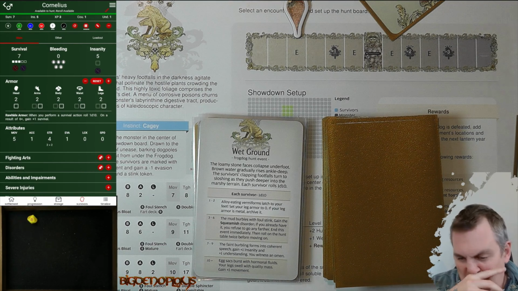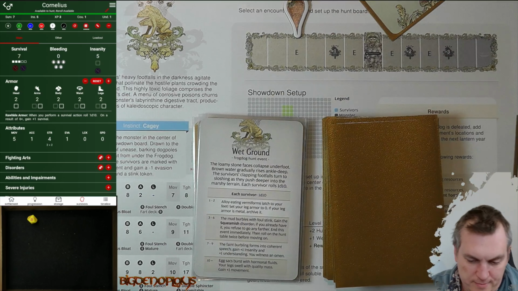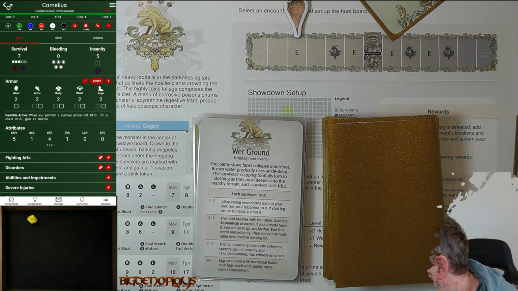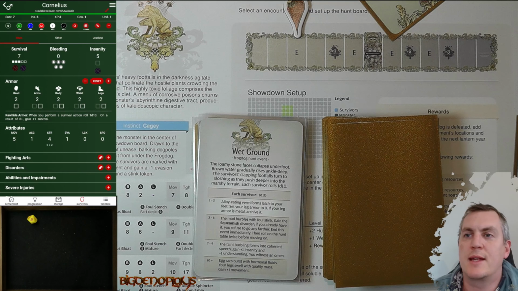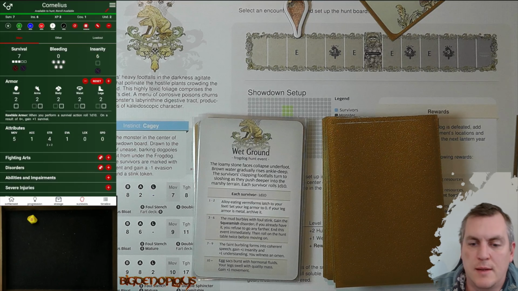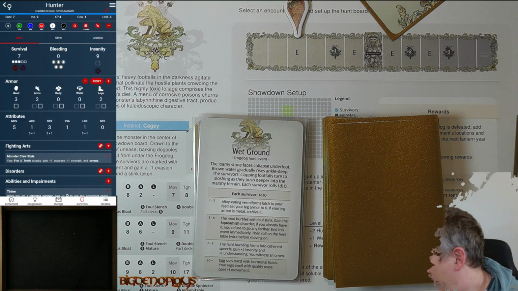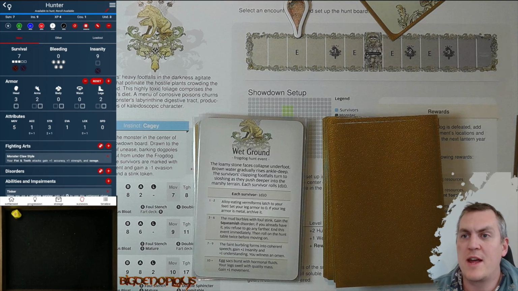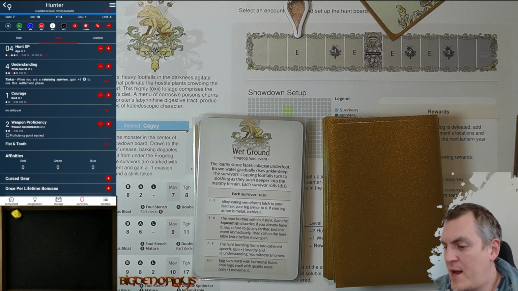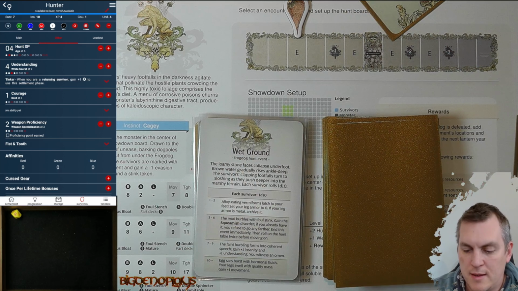Cornelius, that's a 9. Cornelius has witnessed an omen. Cornelius gains 1 insanity and 1 understanding. Understanding and insanity. He's insane in the membrane. Hunter. Hunter rolls a 9. Hunter gets an insanity and an understanding. And Hunter's witnessed an omen as well. 2 omens, you say. This is exciting.